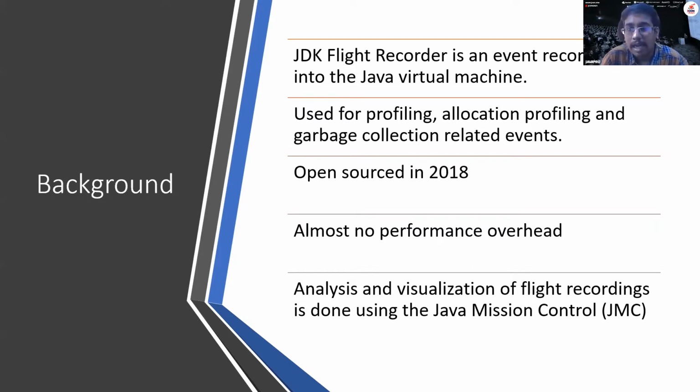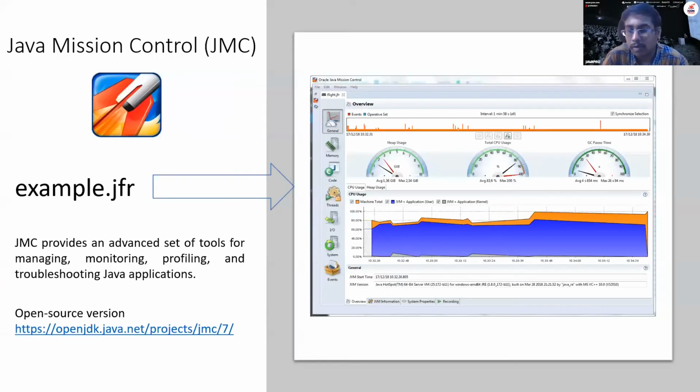And one of the key features of the Java Flight Recorder is also the visualization of the flight recording. That can be done using Java Mission Control. So what exactly is Java Mission Control? I think most of you might have used it or experienced it. It is basically a graphical user interface that one can use to visualize the flight recording.